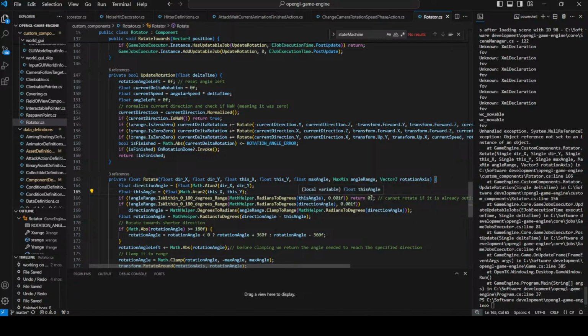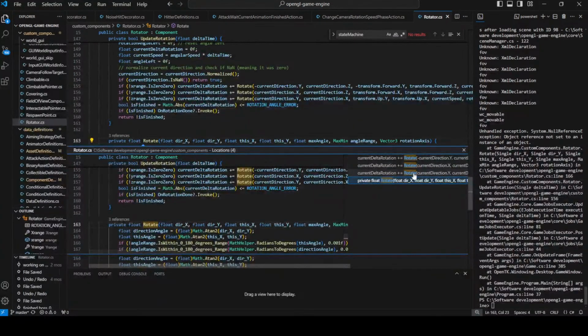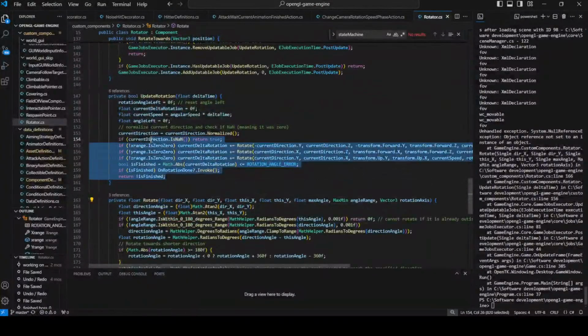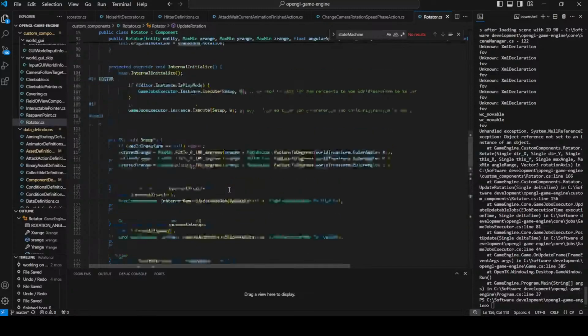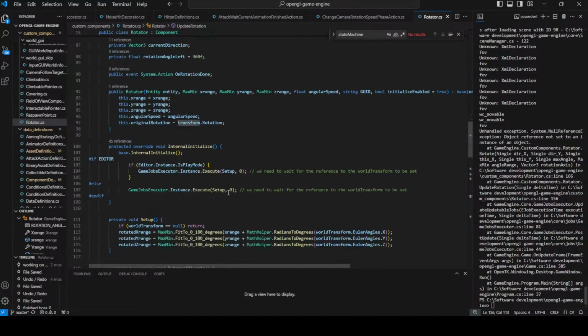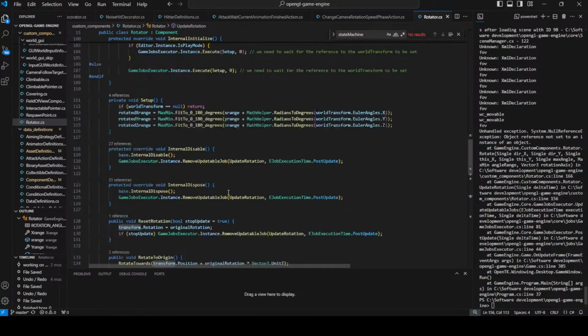This is a floating point. Object reference was set to an instance of an object. It's a weird one. I didn't expect this to happen. This one is not set somehow. The angle range. So if x is different to 0, we are passing. Now this should work. There should not be a problem here.